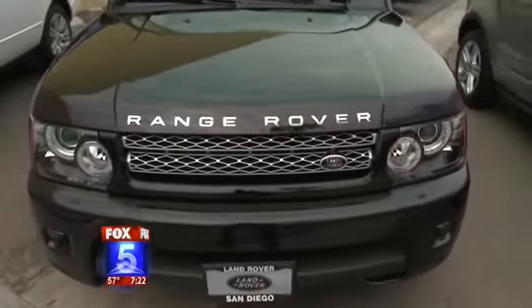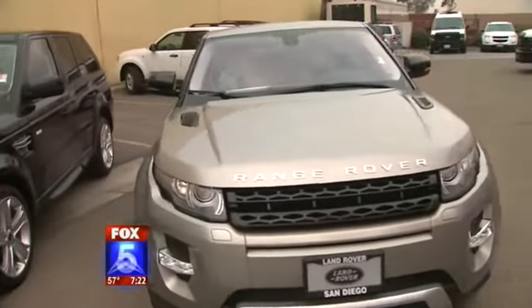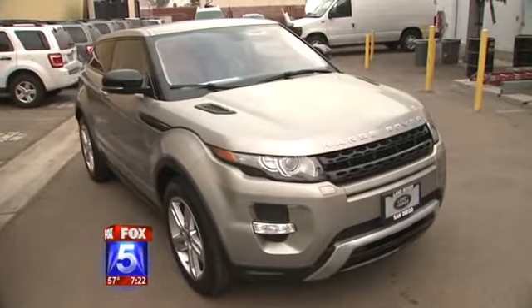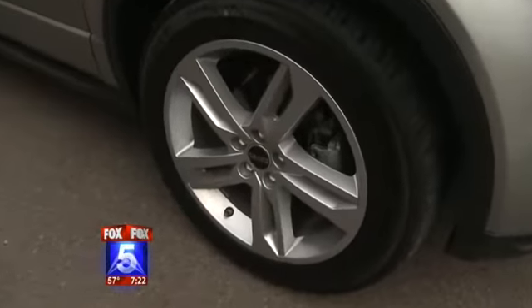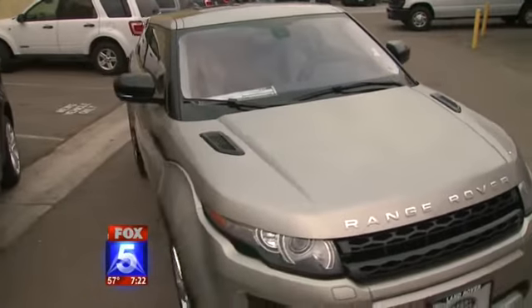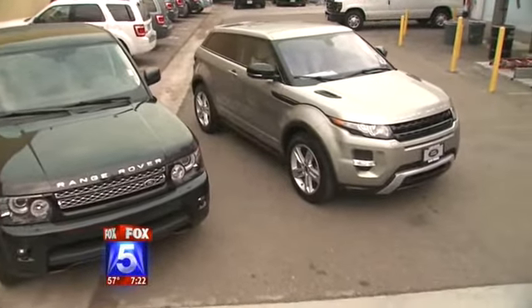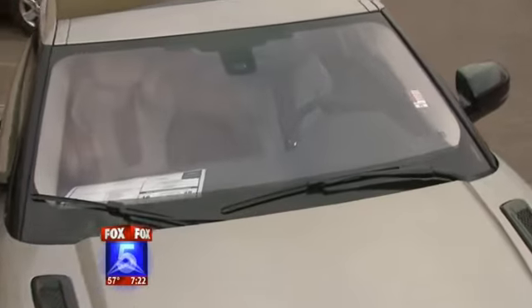Let's talk about the Evoque, because the Detroit Auto Show is going on and the big announcement this week is Truck of the Year for the Evoque — that's a huge award. This is a brand new design, a new era for Range Rover. You know how you go to a car show, see a concept car, and think 'I would love to have that car' — but they never seem to make it to production? This car you can actually buy and drive. Aside from the mirrors, what you're seeing is essentially the concept car. You can come to Land Rover San Diego, test drive it, and buy it.